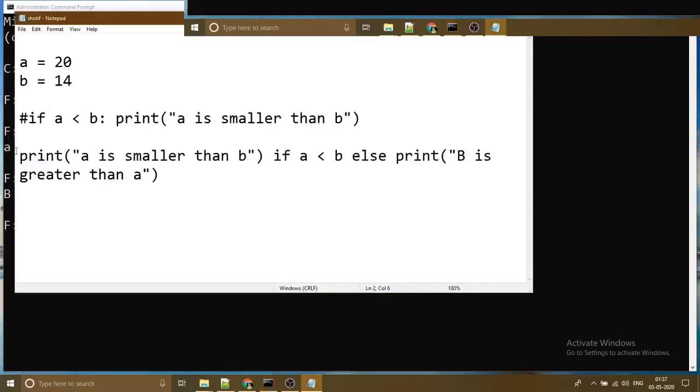Apart from this, we can have multiple else statements in a single line. Let's see an example for that. Just copy it.